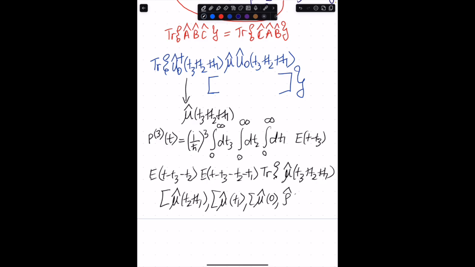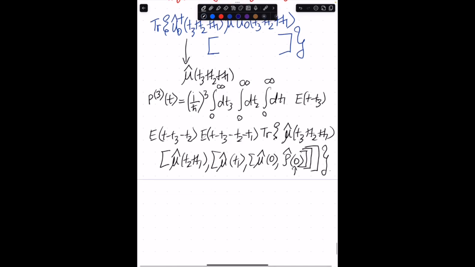Rho 0. I will still continue using rho 0. I won't go to minus infinity or equilibrium. So you have this. Now we need to make a very critical observation at this point, and the critical observation is that the first three dipole operators describe the interactions of the perturbations with the matter system. So it describes the interaction of the light fields with the matter system, which are this one, this one, and this one. And these act on the density operator, right?